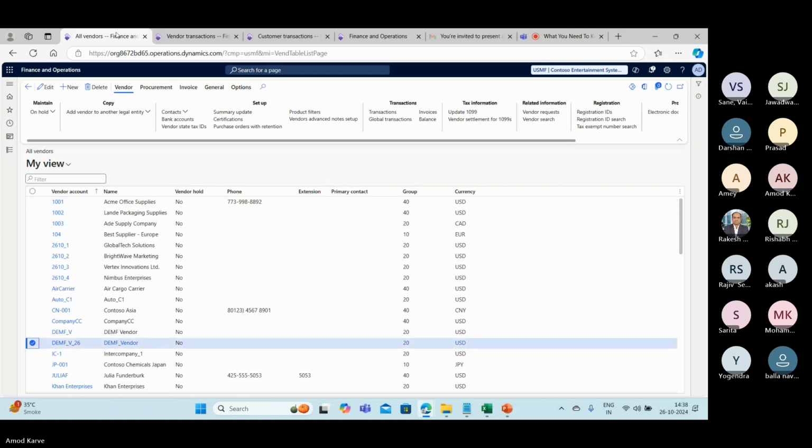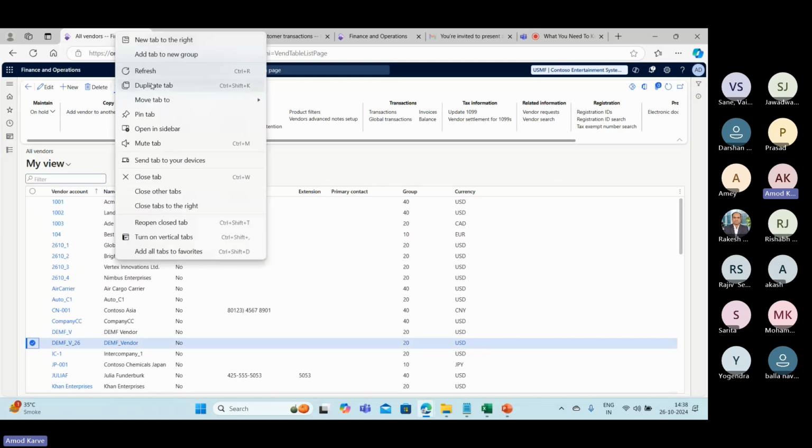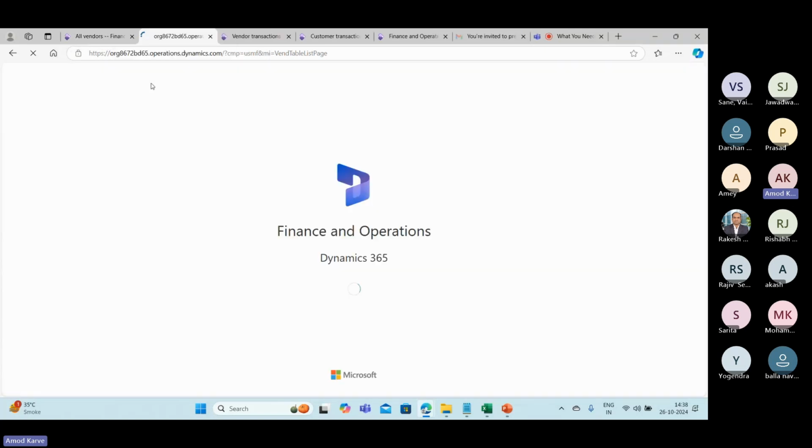Okay, and let me open a duplicate tab and switch to DMF.